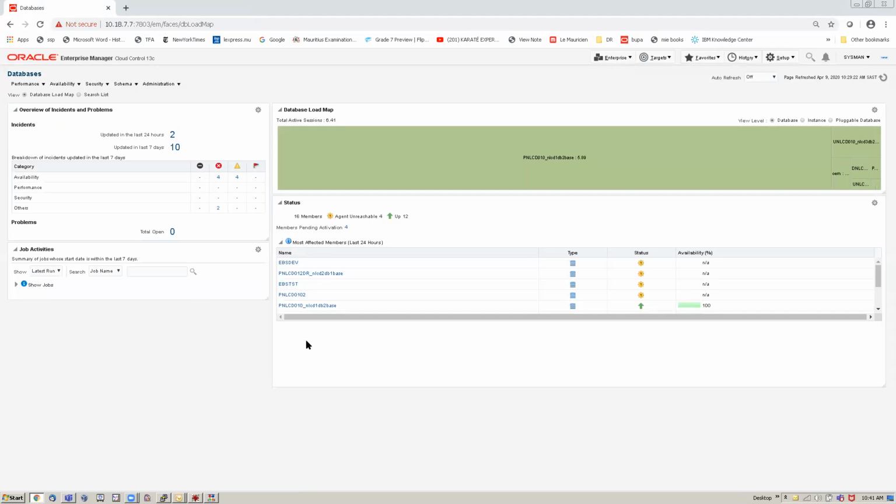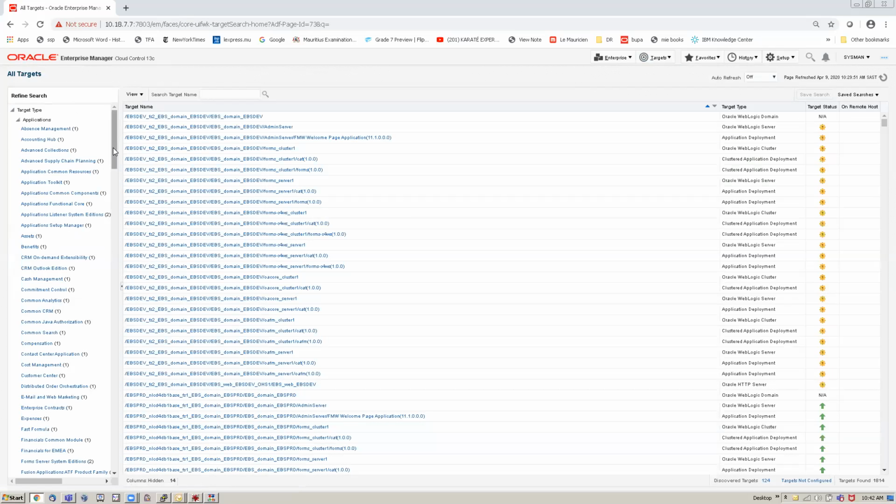Ian has also mentioned another good tip. If you have several databases, as an example, you can easily query the OMS repository and report the tablespaces where the capacity is over 90%. So Enterprise Manager makes your life extremely easier. And I strongly suggest you go ahead and set it up in your environment and start using it.